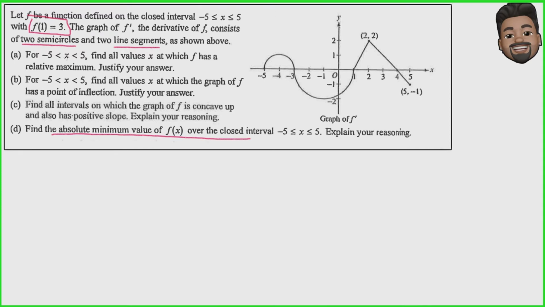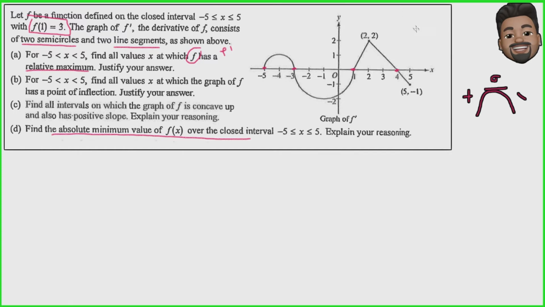So let's go ahead and start part A. Find all the x values at which f, so we need to find f prime because it's asking for when it has a relative maximum. Let me draw a graph. Maximum should go from positive to negative. So I'm going to look on this graph. When does it have a slope of 0? Here, here, here, and here. Obviously, we're excluding the endpoints because they told us that.